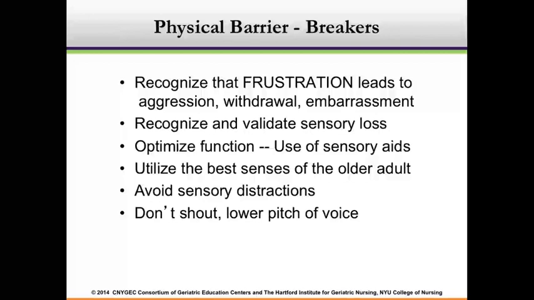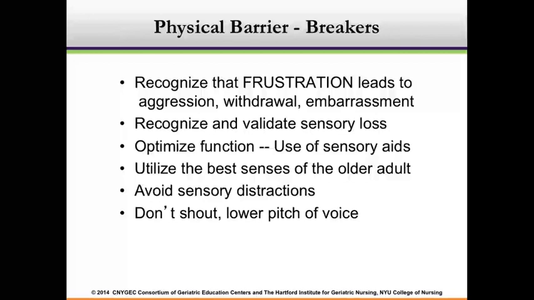When my mother turned 90, she had excellent teeth all her life, but they finally gave out on her when she was 90, and we started going to a variety of dentists. And I pleaded with them to turn off the music, to turn off the TV, to at least take off their mask when they were speaking with her so that she could see their mouth and hear them better. These are small things that don't take any money to do, but they take sensitivity and respect for the older adult.